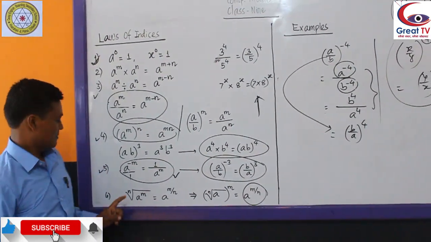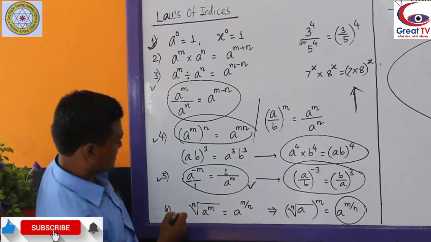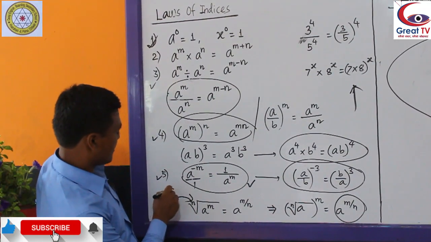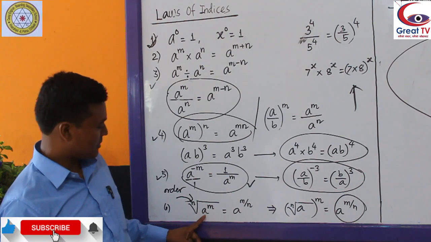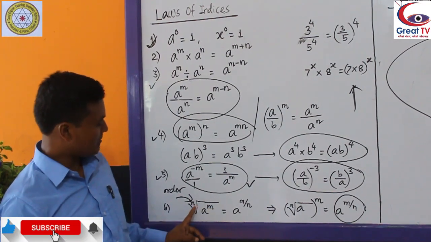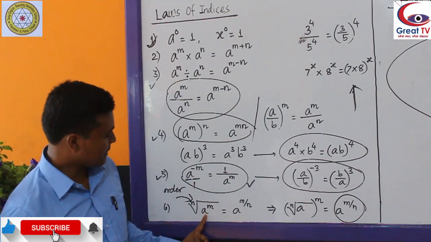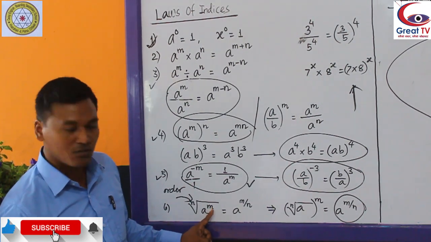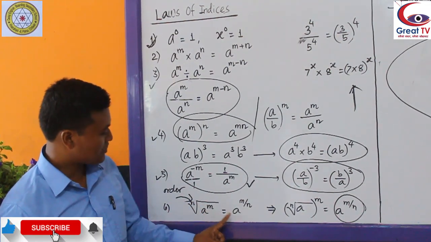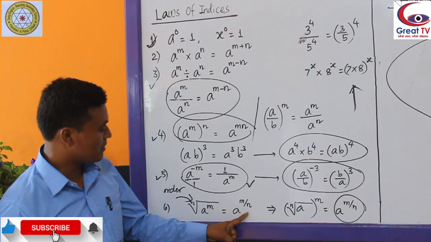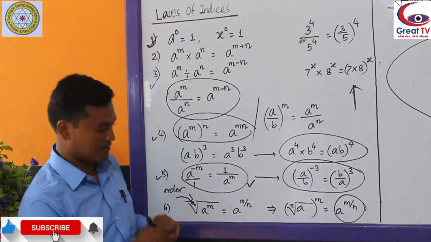And the last one, we say root law of index. Here n represents the order of the root. And here, base a to the power m, we have the order n. It can be simplified. I mean, the root can be removed. Same base a, here the power is m by order. Base same, power by order, then the root can be removed.